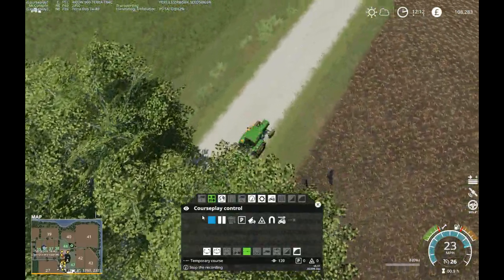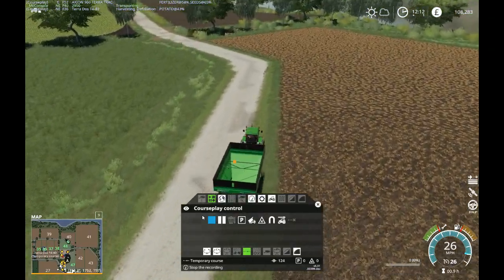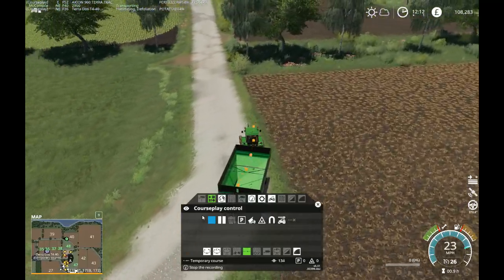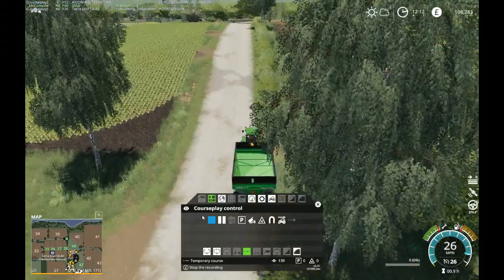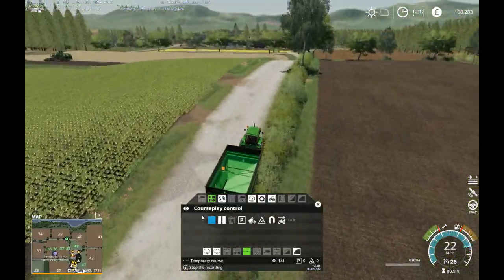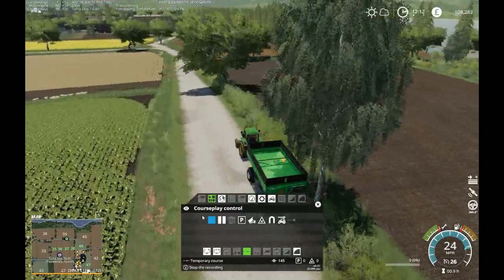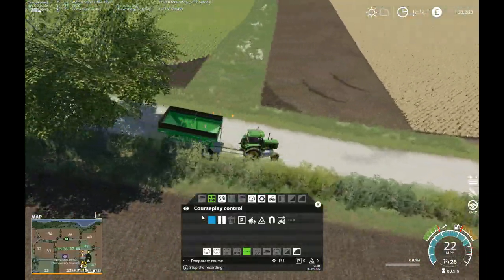Do it properly and I'll level stuff out and whatnot. We'll see, maybe get that up and going. Courseplay to fill trailers. I just put those sheds down for the time being anyway, just for somewhere to keep what we have. Again, there's a lot of scope for this map, a lot of scope for what we can and can't do. So, I'll just bring you in here.